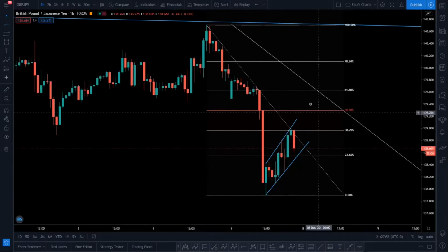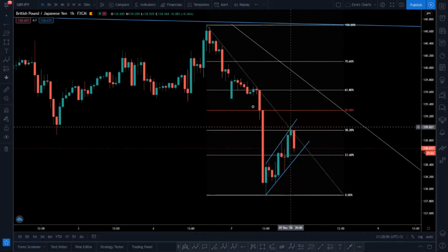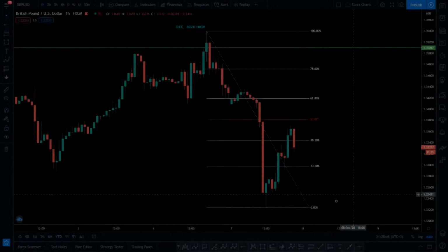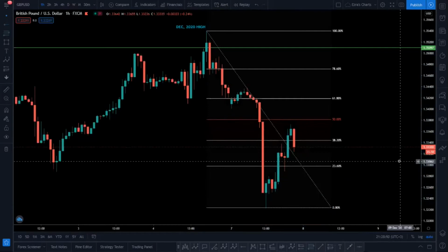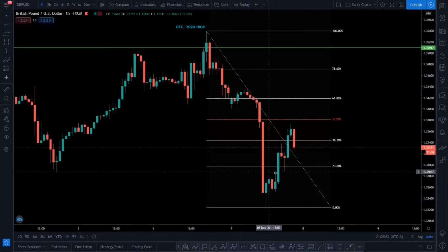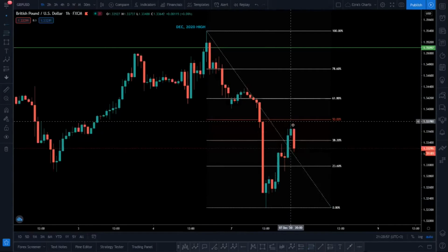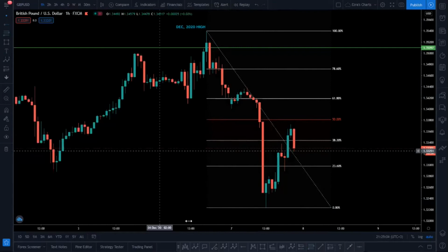Now, obviously, if we're looking at waves, it cannot come to 61.8 because this was wave 1, and that was somewhere around wave 2. This is wave 3. This is wave 4. Wave 4 cannot overlap the low of wave 1. We know that, right? So I'm anticipating anywhere around 38.2, 61.8, and 50. Now, in the case of the Great British Pound dollar, we came so close to 50%, and you see, immediately we got a pull away from that level.